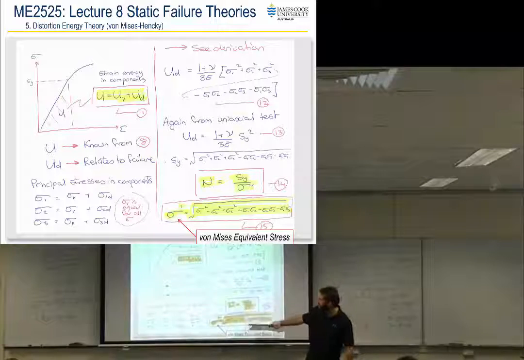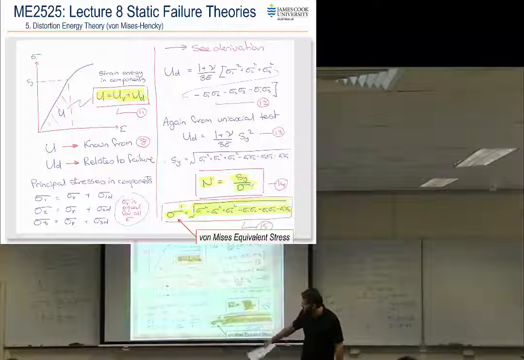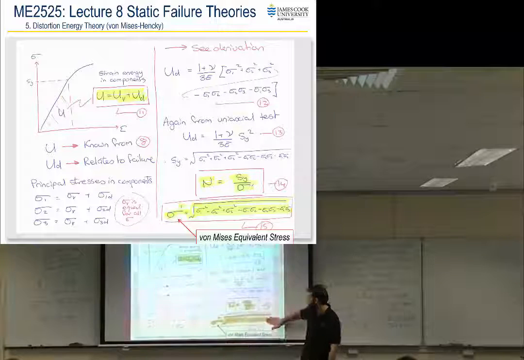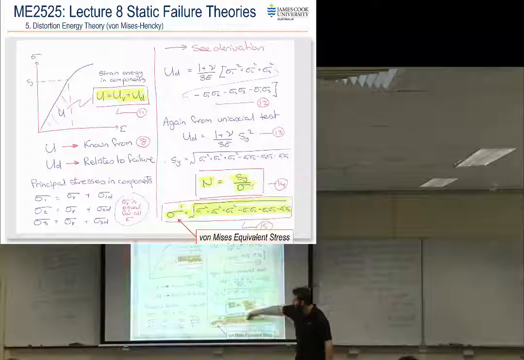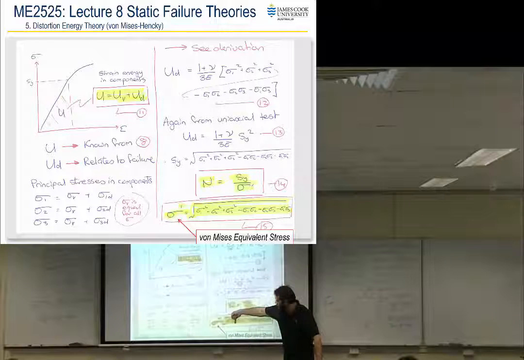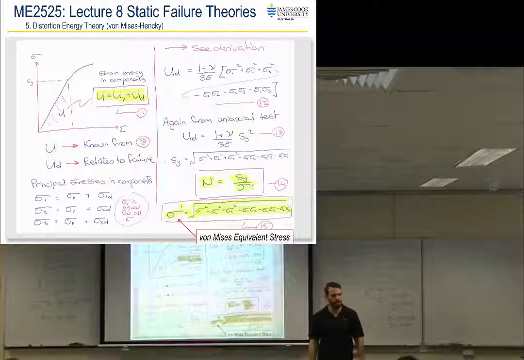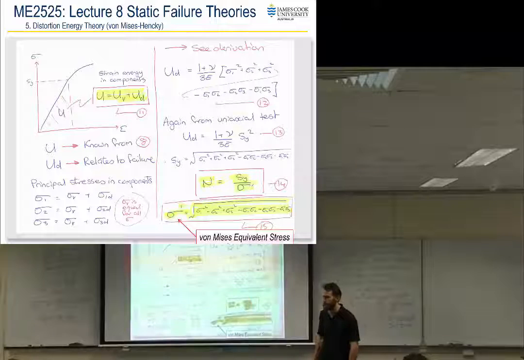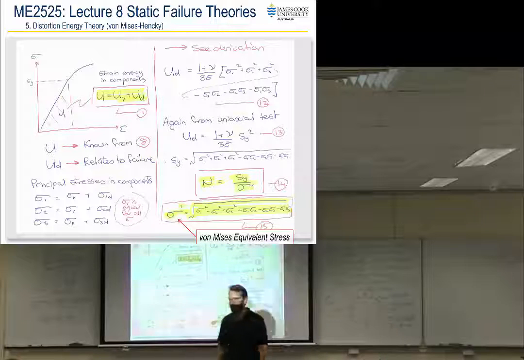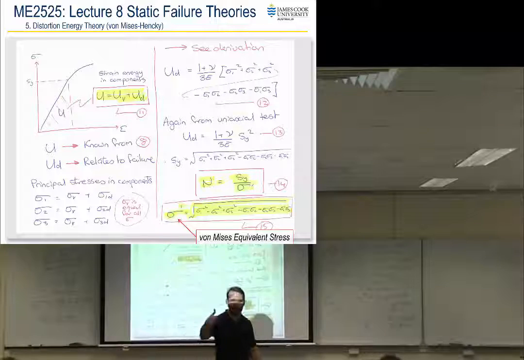You will have seen already that most of these cancel out. So for the 2D stress state where one of these is zero, that one goes away, and that one goes away, and you're left with sigma 1 squared plus sigma 2 squared minus sigma 1 sigma 2. And that's a pretty easy equation as well. So there's lots of different formulations of the von Mises equation. I'm happy for you to use any of them, so long as you get it right as per normal. Yeah? We're engineers now, we can choose our own adventure. But just do it right. Good. All right. Thanks, guys.